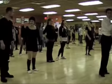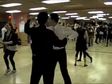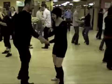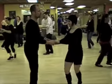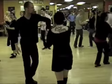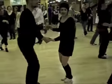Okay, one more time. Let's pick up the speed. Left side. Lift the hands. Turn and turn. Rock, step, side. Rock, step, side. Lift the hand. Turn and turn. Basic step. Basic step. Underarm turn. Turn and turn. Basic step. Basic step. Underarm turn. Turn and turn.